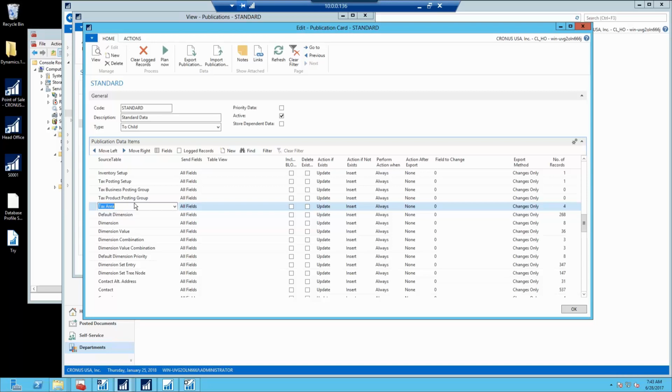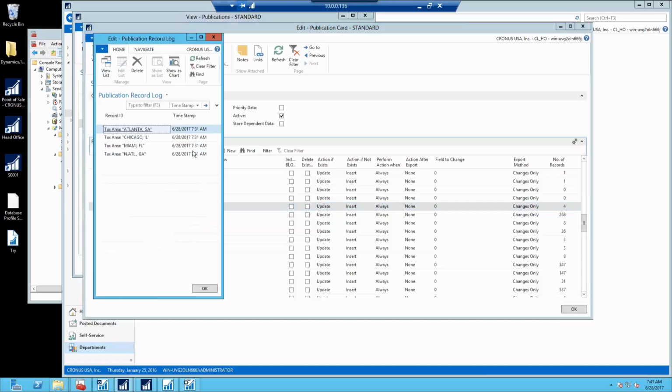So what you can do is you can just clear the logged records for this line. When you do that on top, clear logged records, you see it's going down to 0. Yeah, exactly. I hope it's just doing it for that one. And delete all of them, all 4.